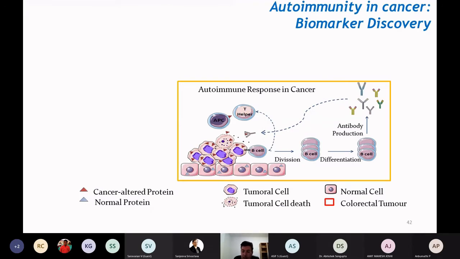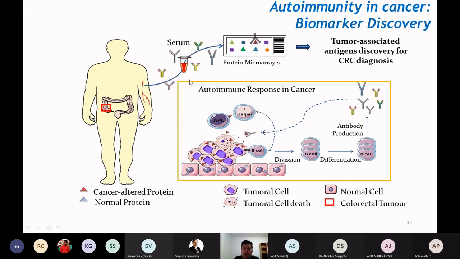But why is there so much interest in identifying autoantibodies and the protein targets? During cancer formation and progression, all these genetic alterations that are produced in the tumor are translated into alterations in proteins. These alterations in proteins can induce antibody production, so the antibodies and the target proteins can subsequently be identified using protein microarrays, just comparing controls and cancer.